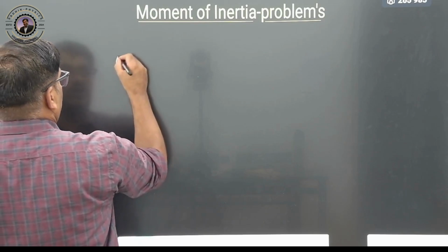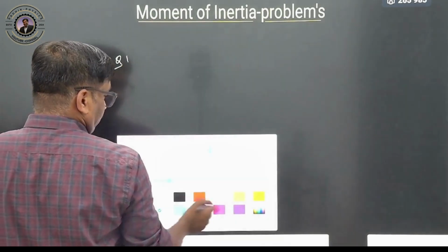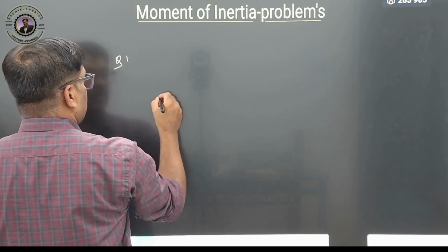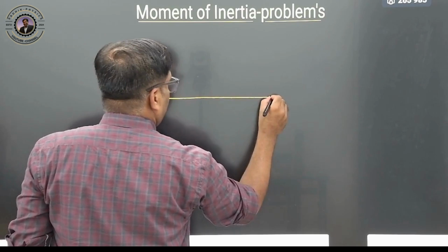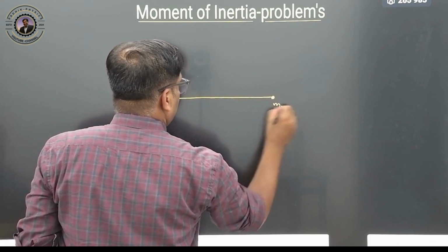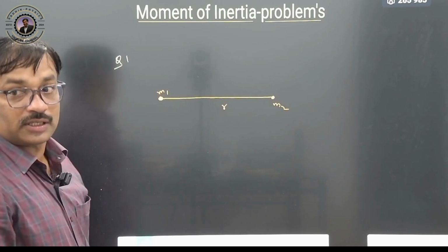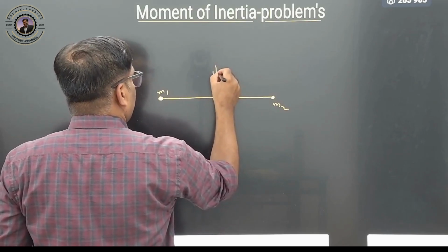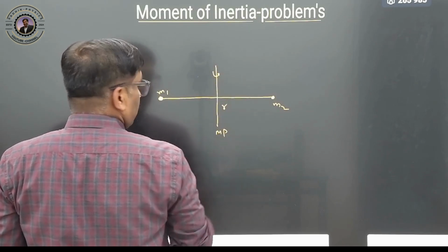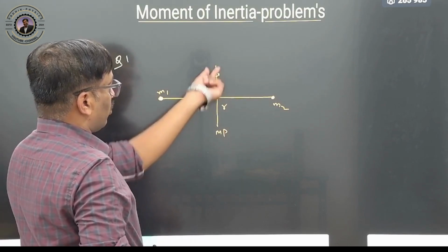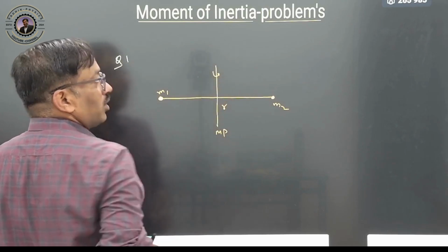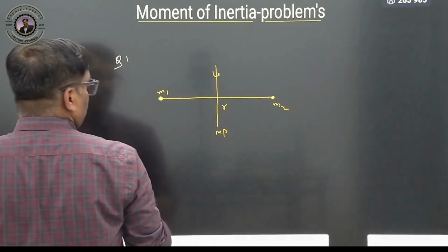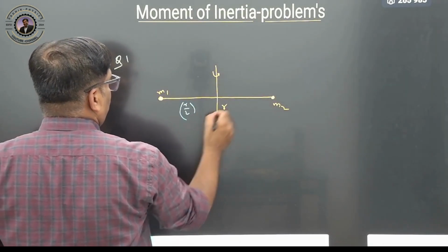So question 1. Let us see here. I will take 2 point masses. Be careful now, these are the 2 point masses, m1 and m2. These two are separated by some distance. Now we want to rotate this, so the axis of rotation will be exactly at the midpoint, perpendicular to the line joining them. So simple thing now, we can write r by 2, this also r by 2.